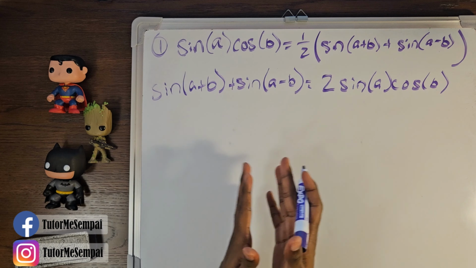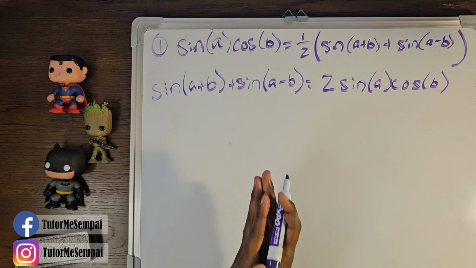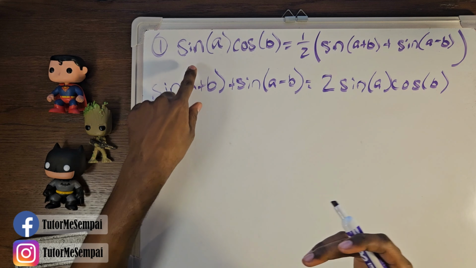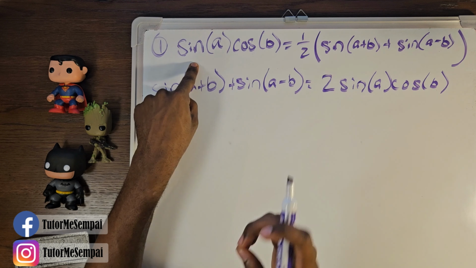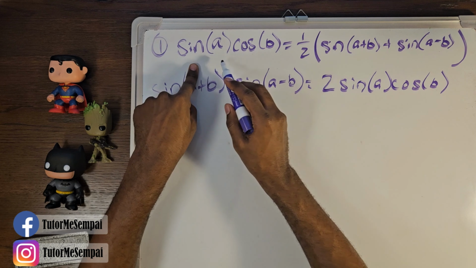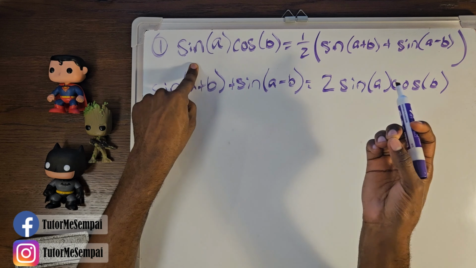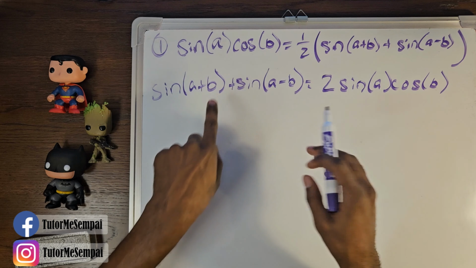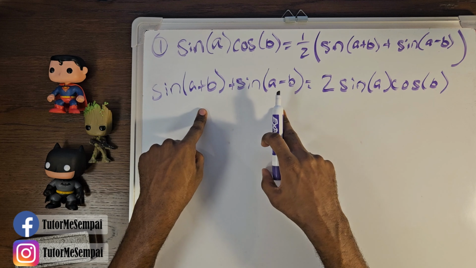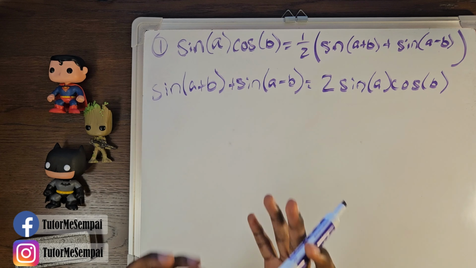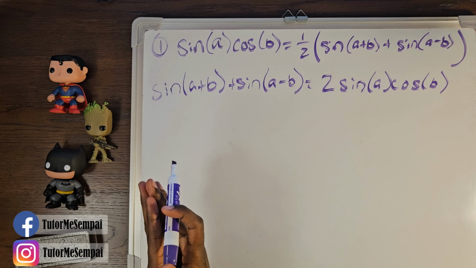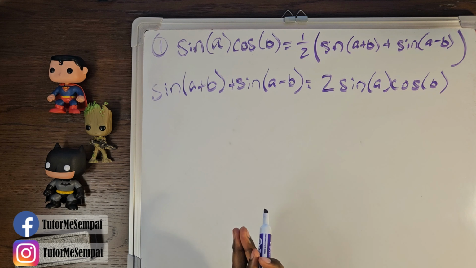Now, technically, you could stop here, but I recommend not. Let's continue this because we want our sum to product identities to look very similar to how we did our product to sum identities. You see here, we said sine of a very simple angle, cosine of a very simple angle. Here we have a very complicated angle for both sides here. So we want to make this simple. Can we just have one angle in both of these? Well, the answer is yes.